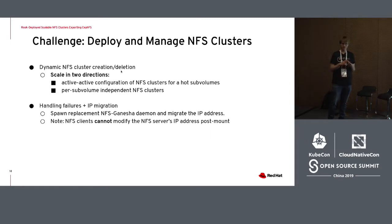You improve performance because now you are isolating certain file system behaviors with a group of NFS cluster daemons. You're improving the caching of the NFS daemons because now you have applications that are all accessing the same NFS servers. And you can also improve security because now I can isolate the cluster of NFS daemons based off of which application should be using them, and furthermore isolate which parts of the CephFS file system tree the NFS daemons have access to based off of what applications will be using those NFS clusters.